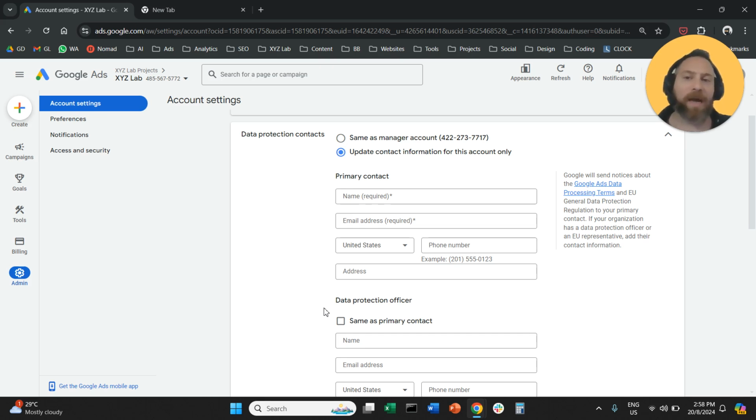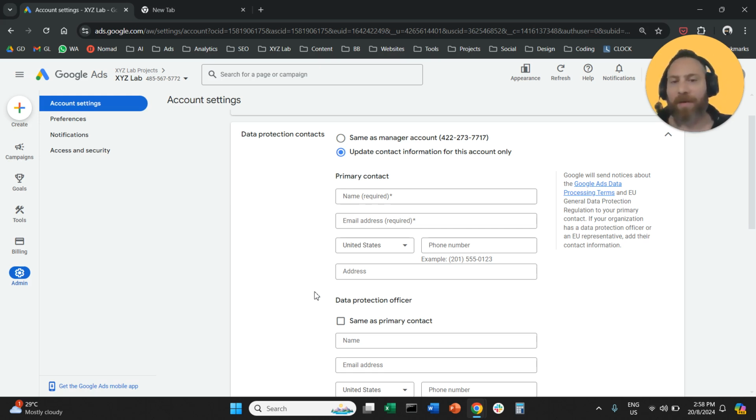If your business is outside of the EU and you are targeting some countries in the European Union, including the UK, it is advisable to be compliant with this law, to come here and fill in this information. If your business is within the European Union and you are targeting the European Union, then again it is advisable to be GDPR compliant, to come here and fill in this information.